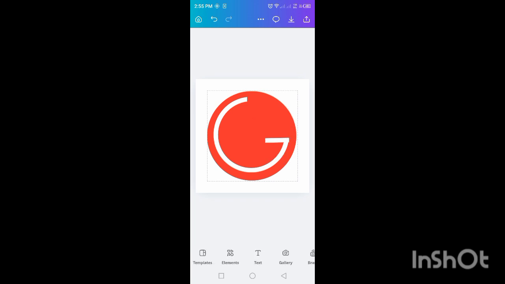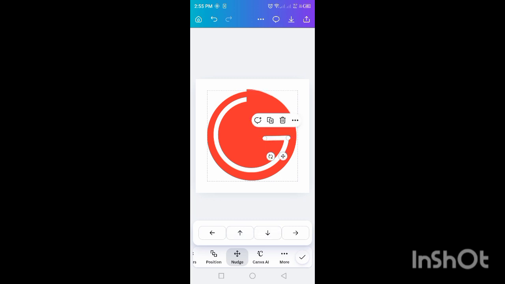But if it's not all that well placed, you can select the particular line that you are using to get the G shape, and then scroll down to nudge. You see where you have nudge? Nudge represents the arrow key on your keyboard. So nudge will enable us to move the line up or down, right or left, in order to have a perfectly formed G shape.